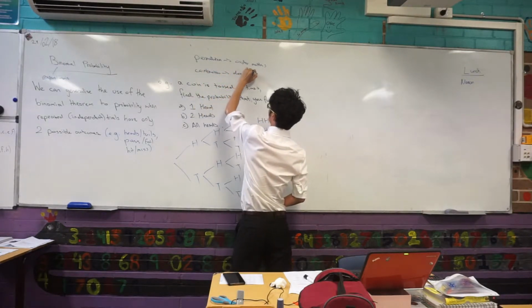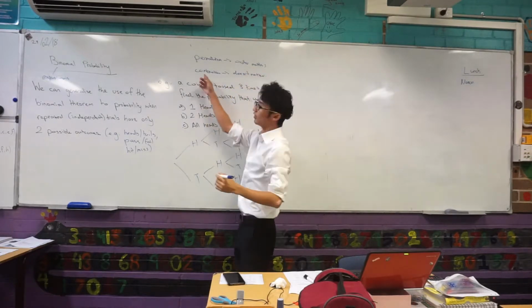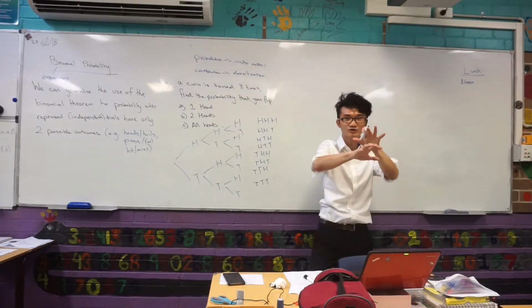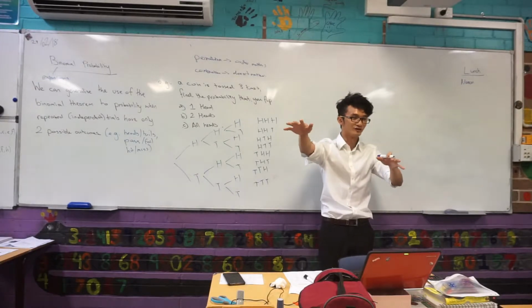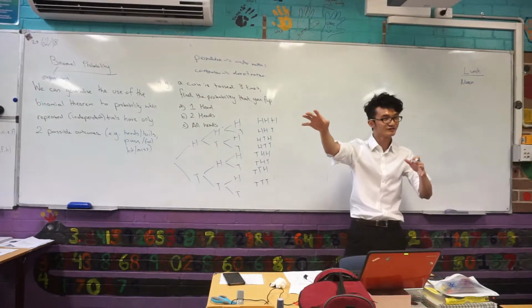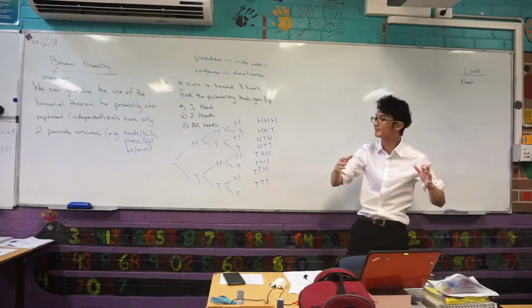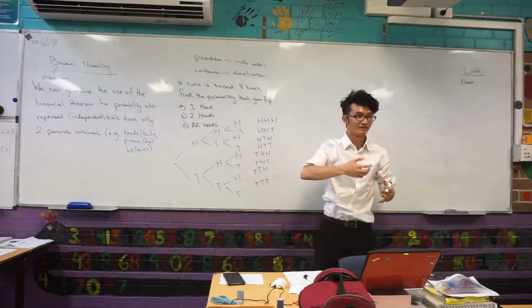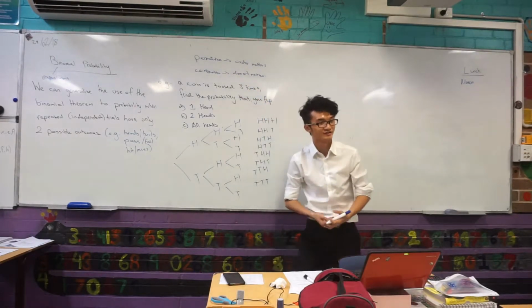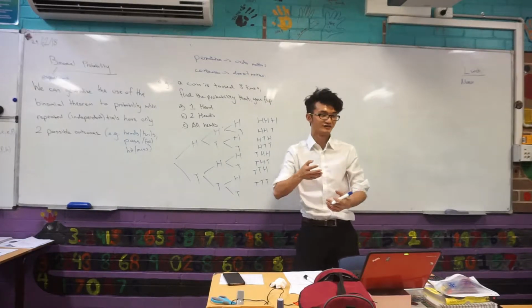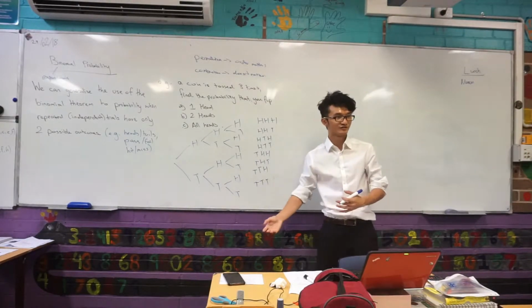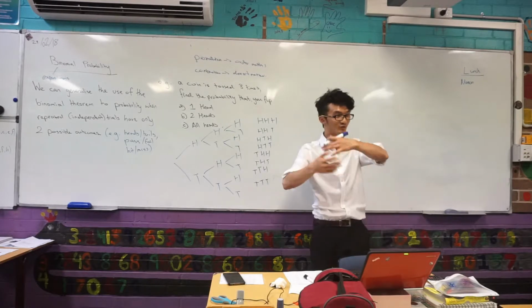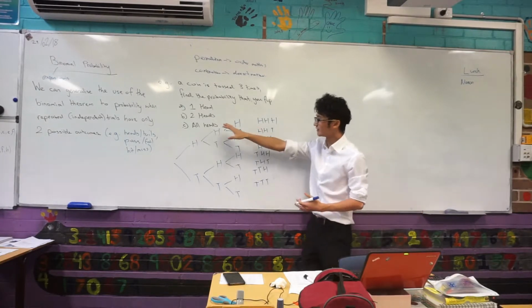The way they generally try and think of it is that a combination is like a committee. It doesn't matter who's on the committee. If all 3 of you are in a committee, even if you're picked in different orders, you're still on the committee. So order doesn't matter there. Permutations is where order matters. Think about positions in a race. First, second, third is different to third, second, first, as in if you swap the people around. I want to think about the same thing here.